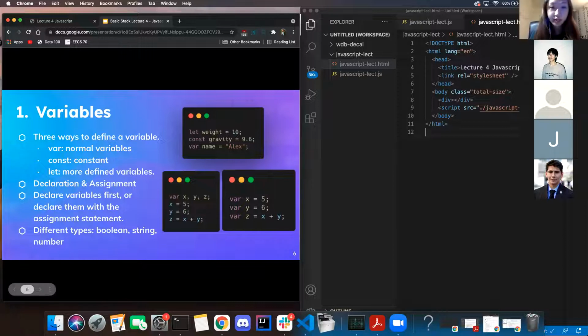Okay, so I got another question. Can you use let for a value that you're not going to change? Yeah, you can, but the reason why we use const is that if you know the variable is not supposed to change, like gravity is not supposed to change, and somewhere along your code it does end up changing, you know you did something wrong with your code. So it's a better practice to use const, just so if it changes, it would give an error and you know that something went wrong with your code. So that's a reason to use const.